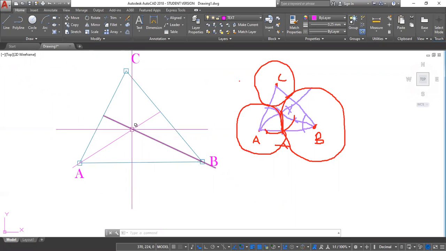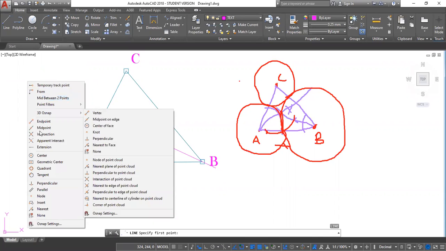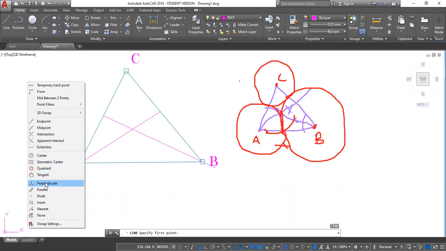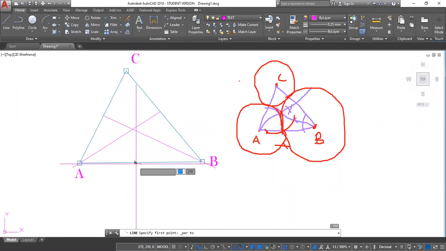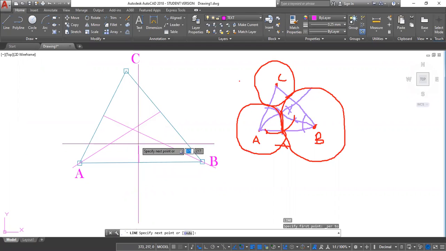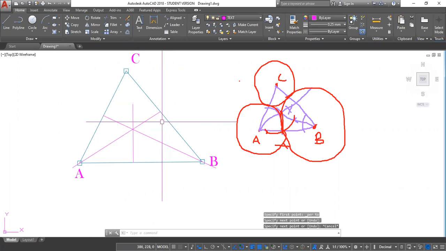However, I need a perpendicular line which runs from the center of the circle down towards line AB. For that, I'm going to select line, L, enter, shift right click, and I will be selecting perpendicular. Then I click this line, click my first point, then I click up here for my second point.